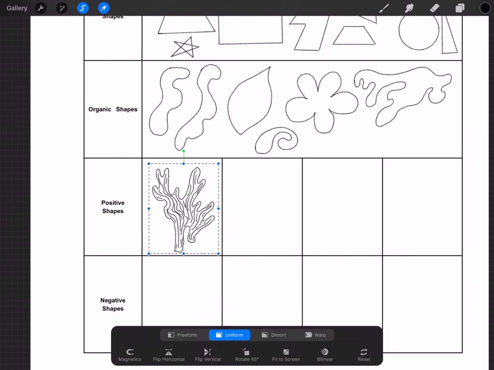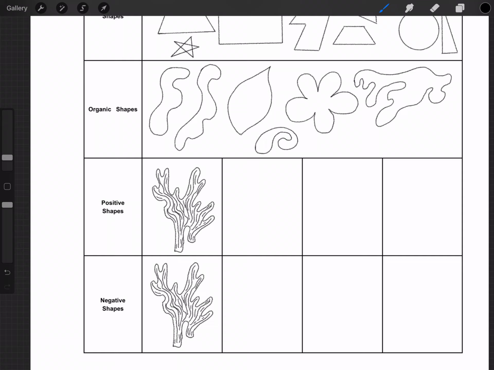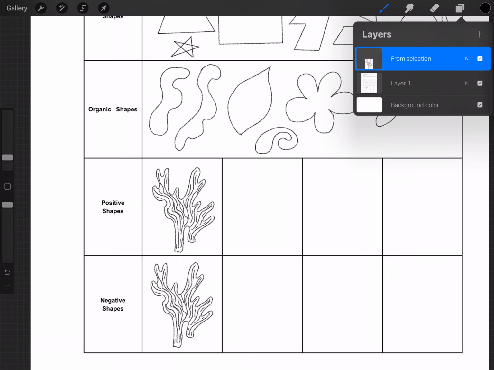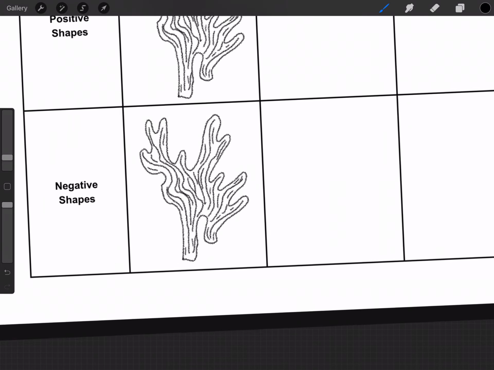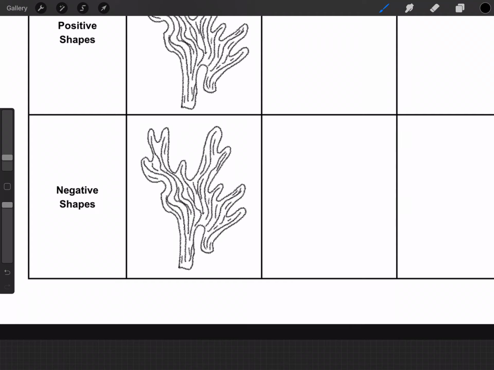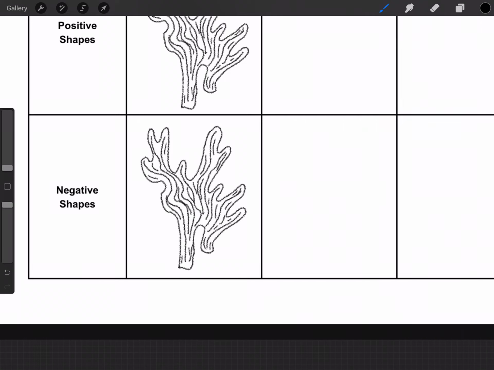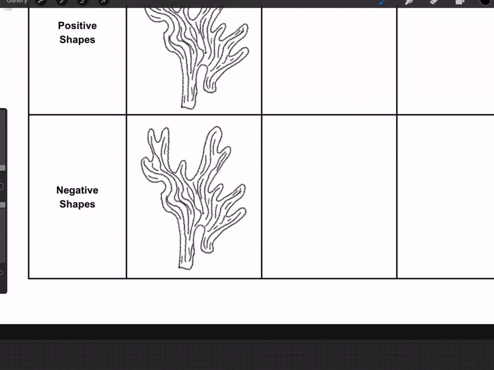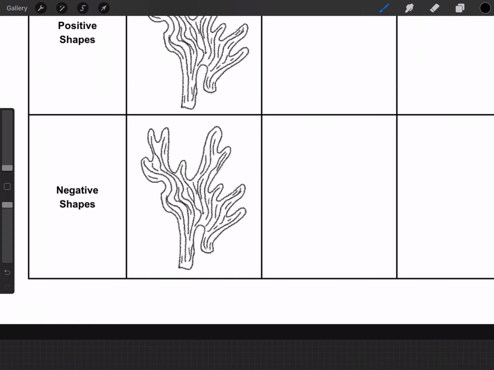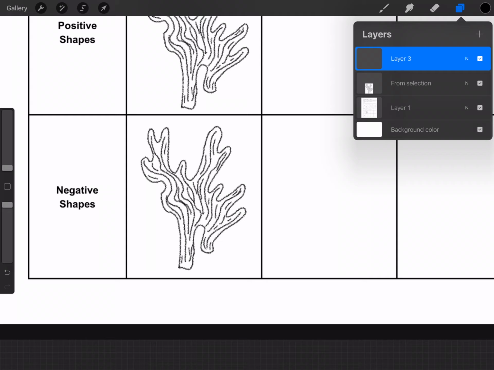Now I want to trace that whole entire shape. I need to add a layer, sorry.